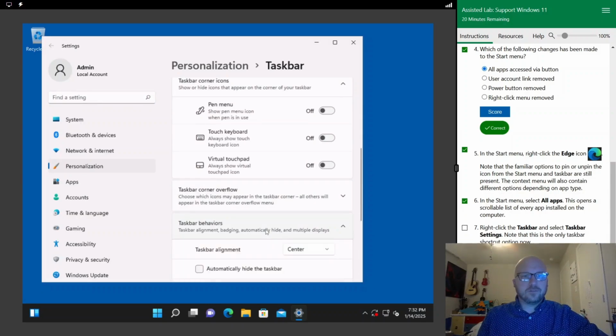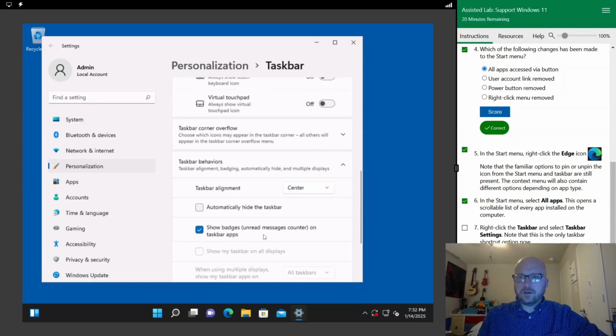Taskbar behaviors. You can also once again change it back to the left if you prefer it over off to the left. All right, I'm going to close that.